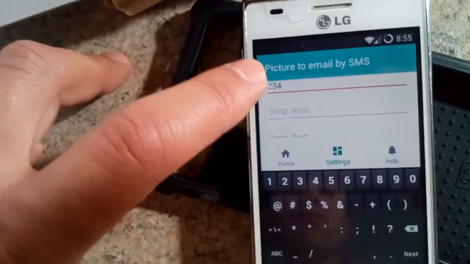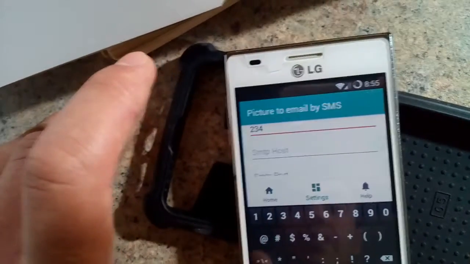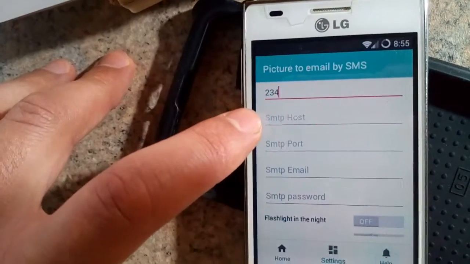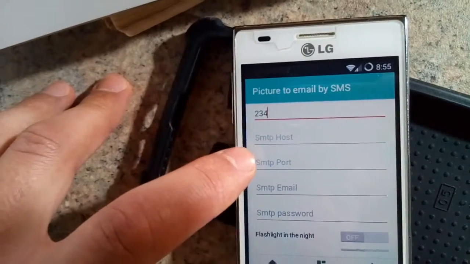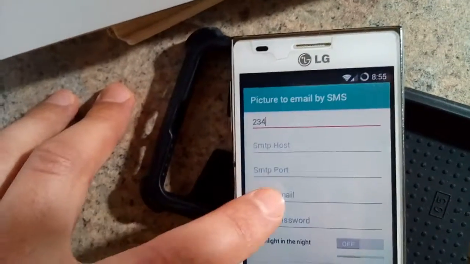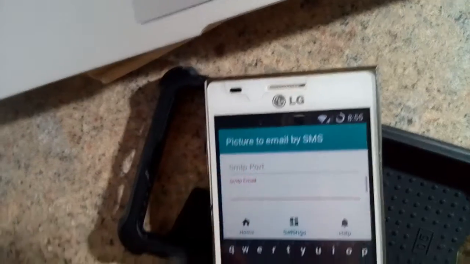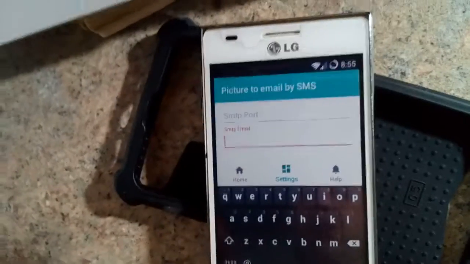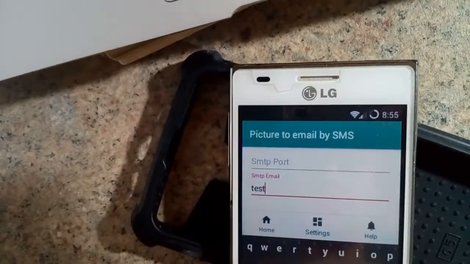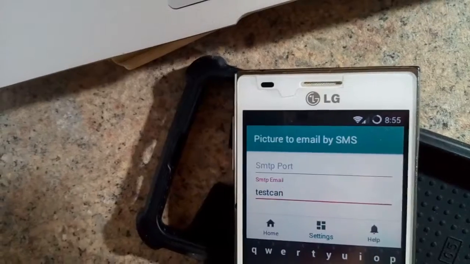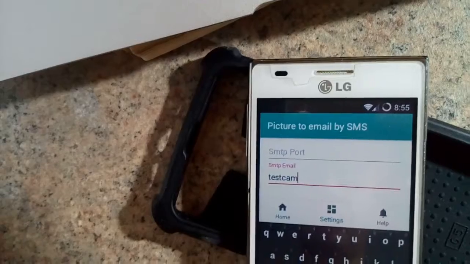So if you want to go with the Gmail account, SMTP host leave empty. This is only for Gmail. SMTP port leave empty. SMTP email, just enter the email account you created. In my case it is test.